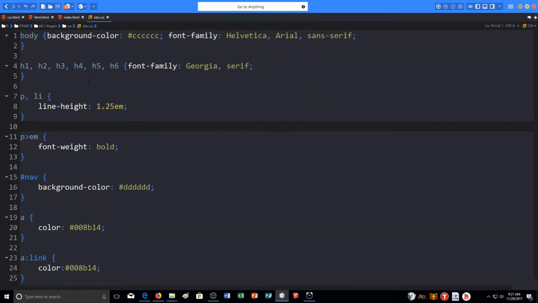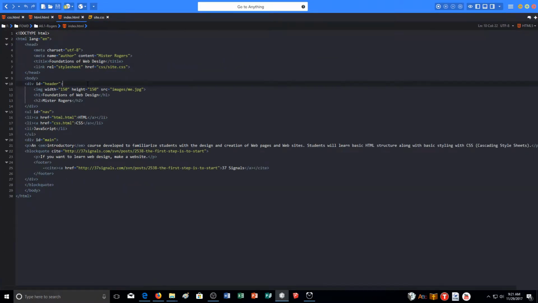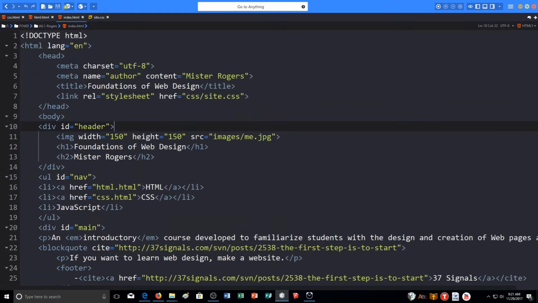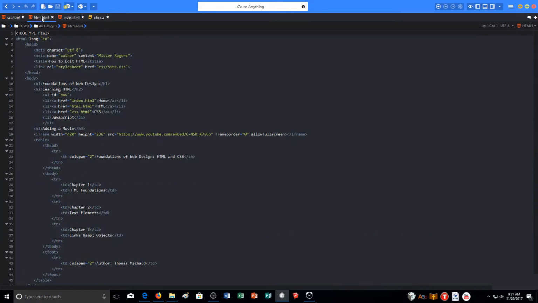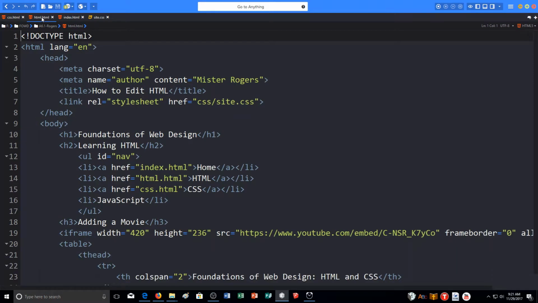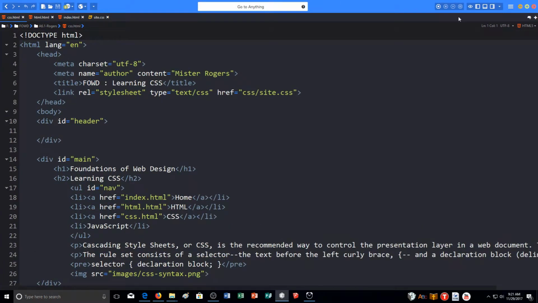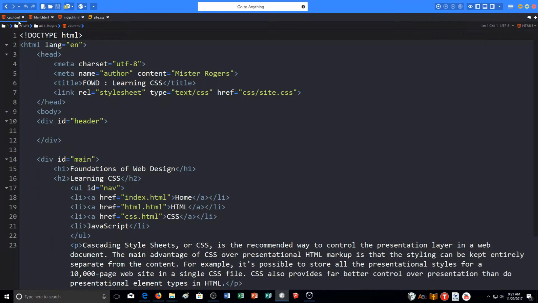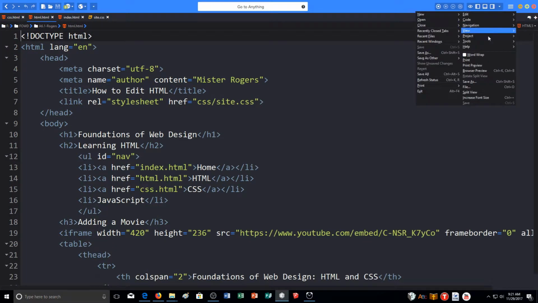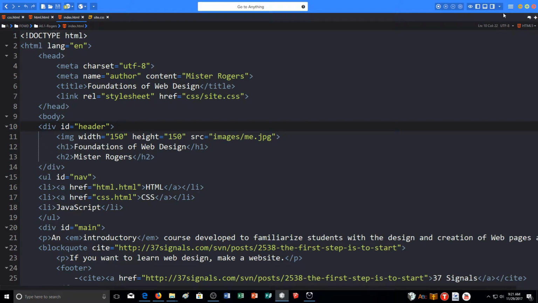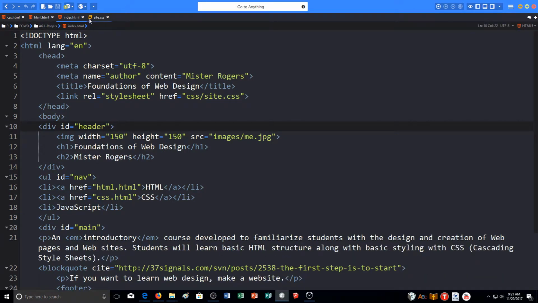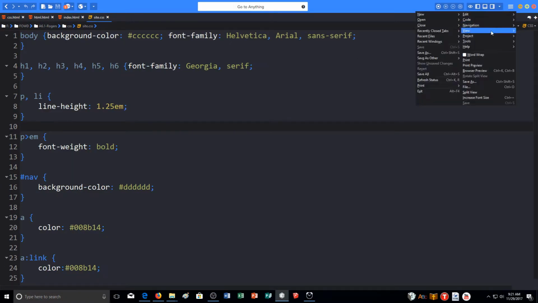I'm going to zoom in here, make it easier for you to see what it is we're looking at. And let's do text wrap as well. So make sure you open up those files while I'm getting these set up so you can watch and we can get this done together.